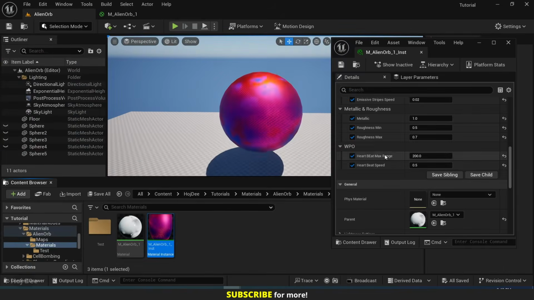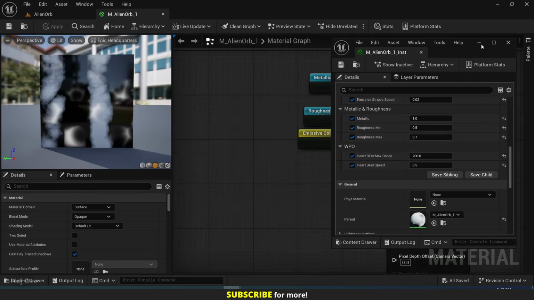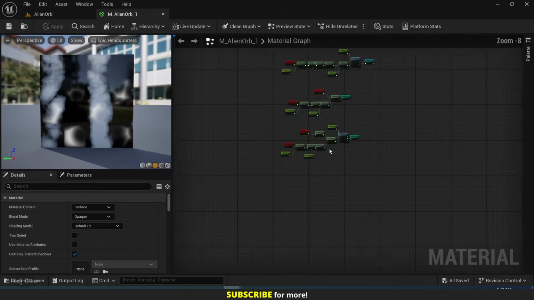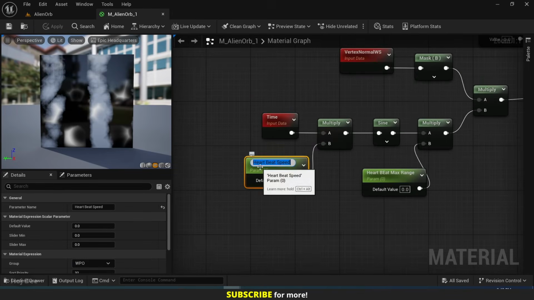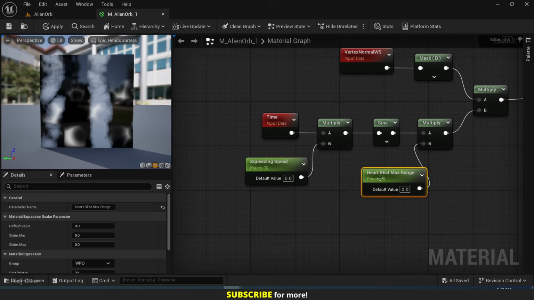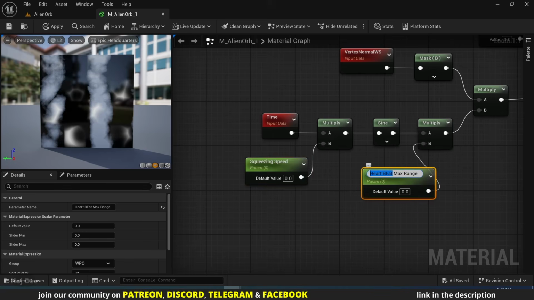In the material instance, I didn't rename the parameters, so let's get back in the material. We should name this one squeezing speed, and this one squeezing max range.